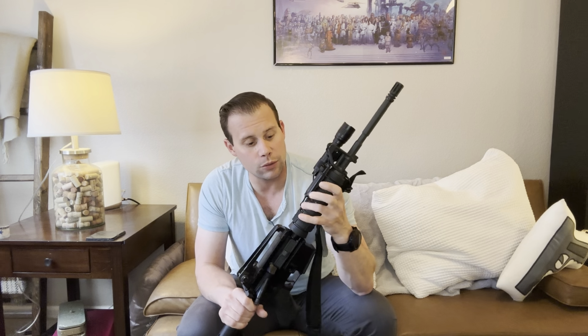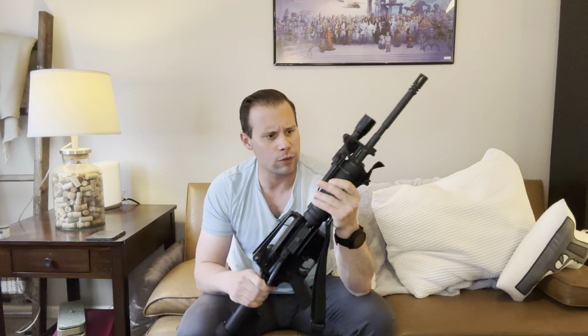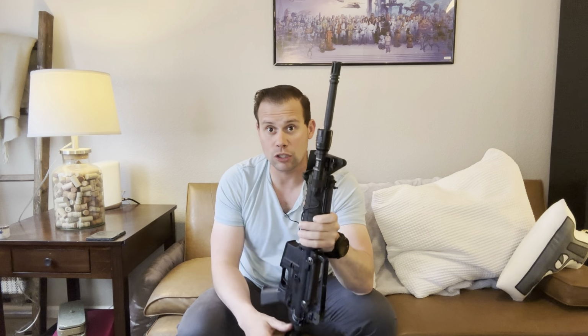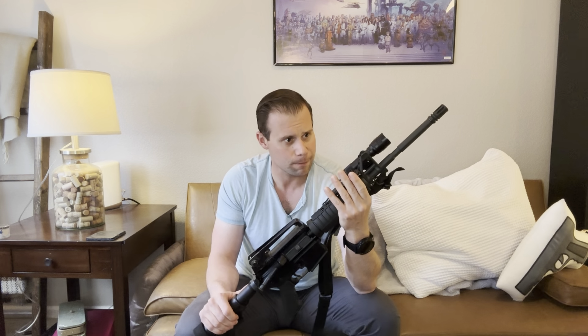It integrates into the vent holes in the top of the handguard. I guess you could put them on the bottom too if you wanted to. It has a small Picatinny section that this light was able to connect to. This light is the Streamlight Protac HLX rail mount.